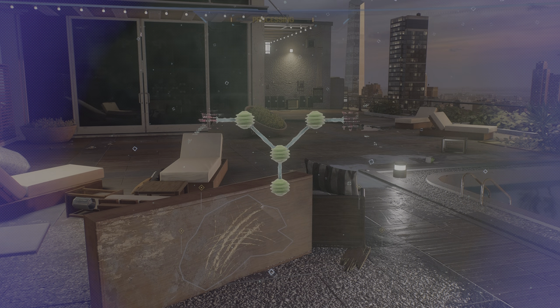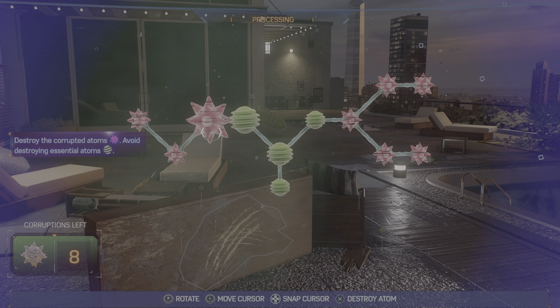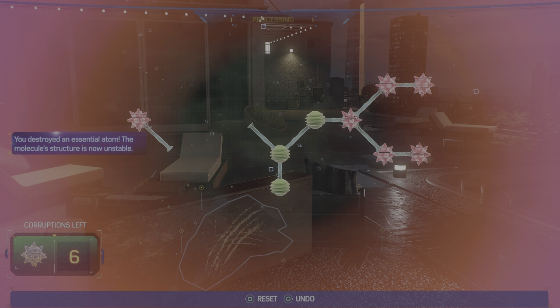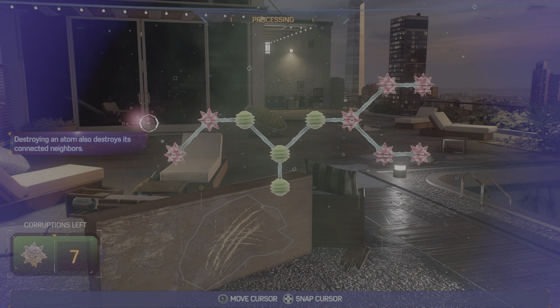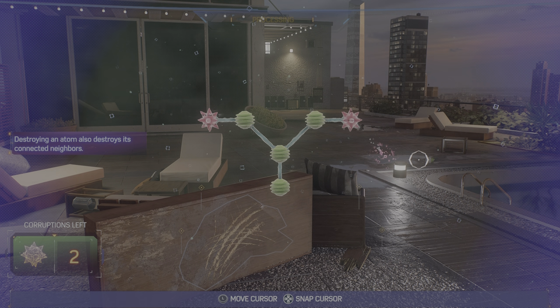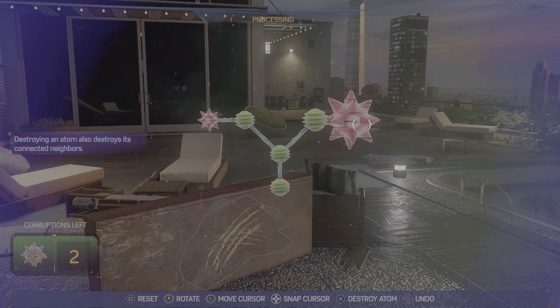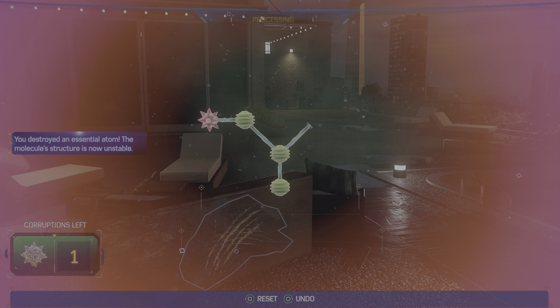Just have to isolate the molecular components of the metal filings I found. Whoa, you're speaking big science words, man. Destroy the corrupted atoms. Avoid destroying essential atoms. Okay. Ah, that's not right. How did I do that? Undo. Dang it. You destroyed an essential atom. The molecule structure is now unstable.